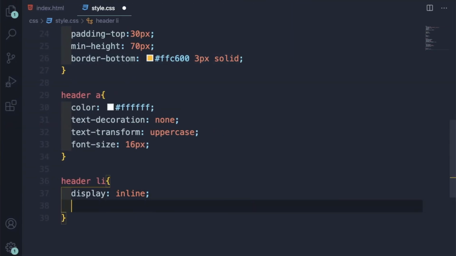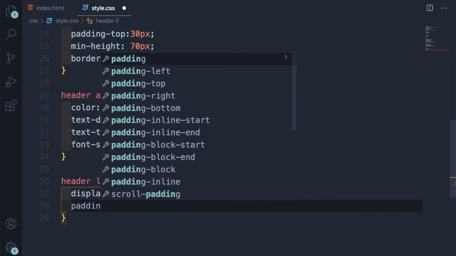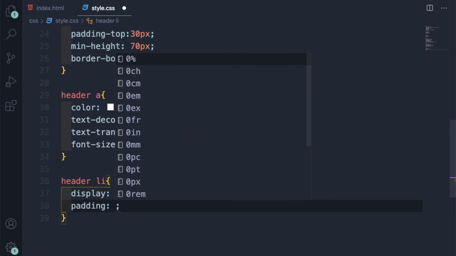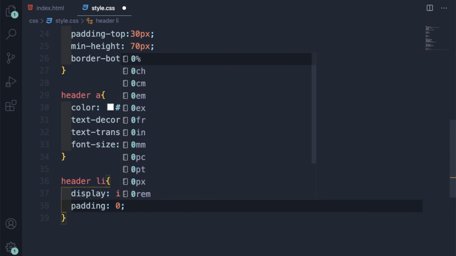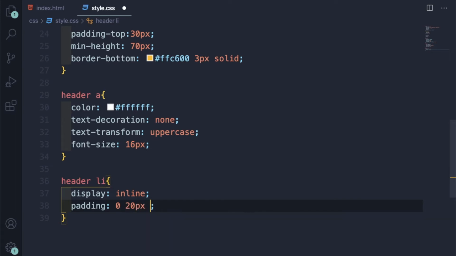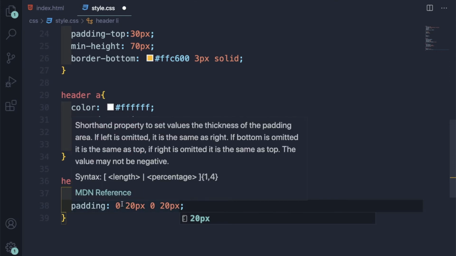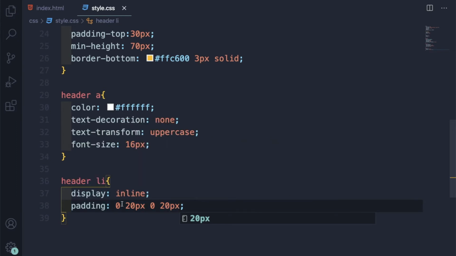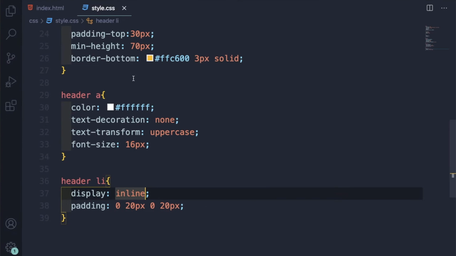And then after that, padding 0 20px 20px. It means top is 0, so it moves clockwise. Top is 0, right is 20 pixel, bottom is 0, and left is 20 pixel. So by this, we are having some spaces between them. So this is done.